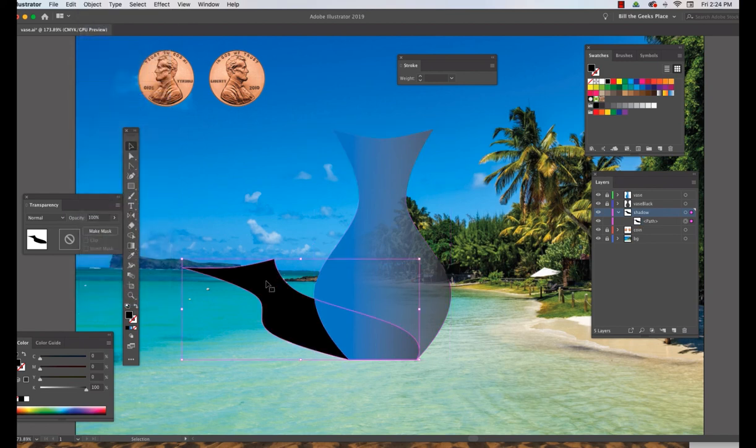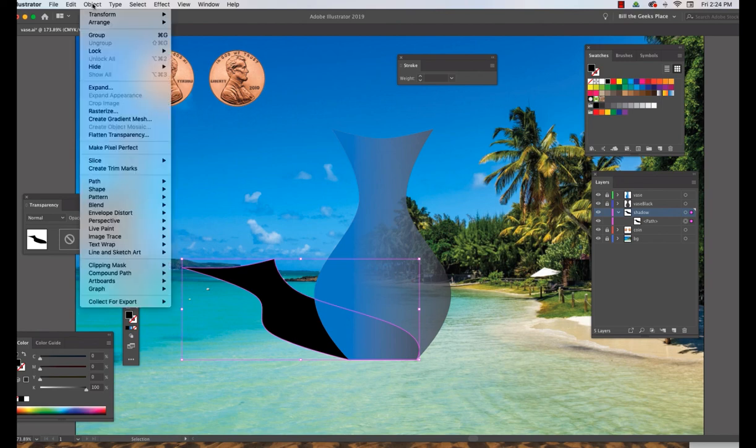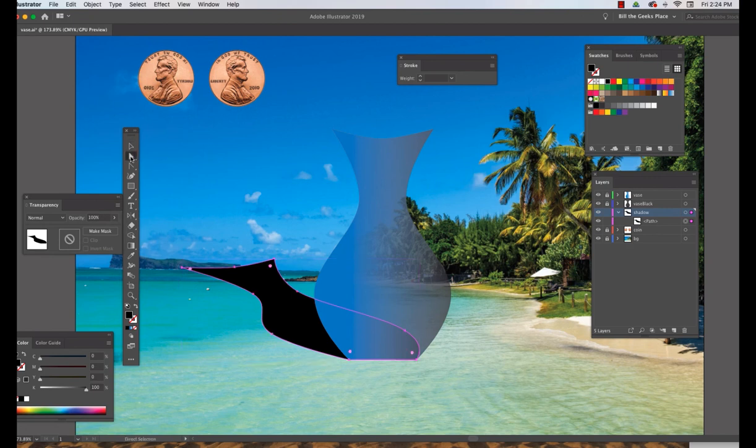There you go. There we go. Here we are down here. That's what I wanted to get to. Now I think, let's see if we can expand again. No, that's it. It's not grouped. Okay, so now I'm going to get the white arrow tool and just come down here. I've selected the top anchor points, and I just want to bring this down a little bit. I might have to, yeah, there you go.